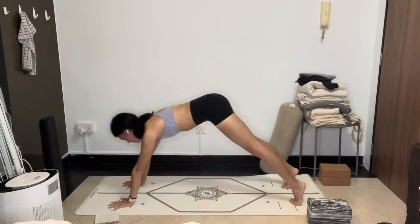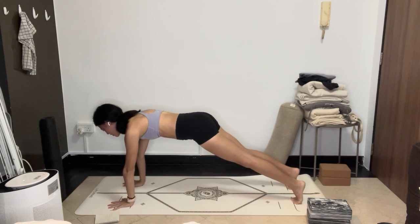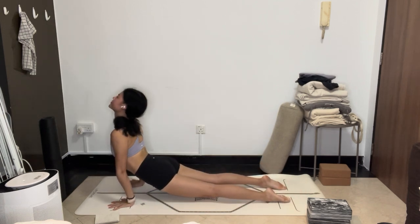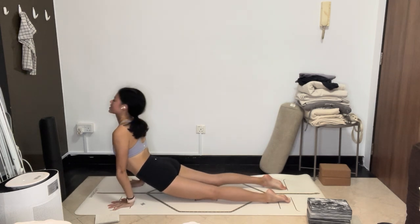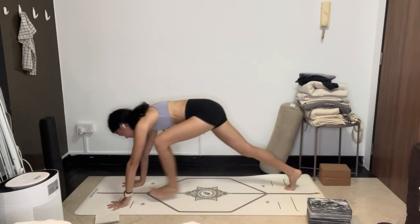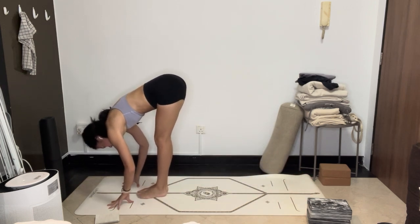Come forward, plank. Lower knees, chest, chin, or chaturanga. Slide forward, cobra, or upward dog. Tuck the toes, push back, downward dog. Look forward, step in between your hands, forward fold.